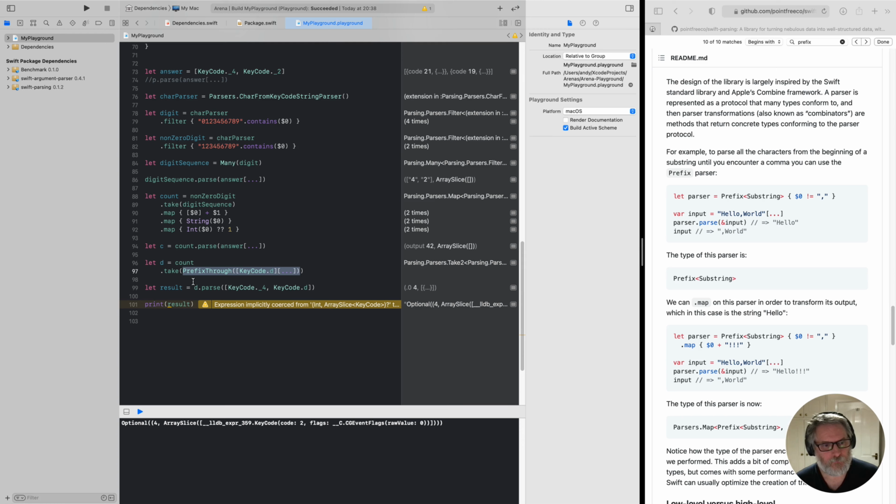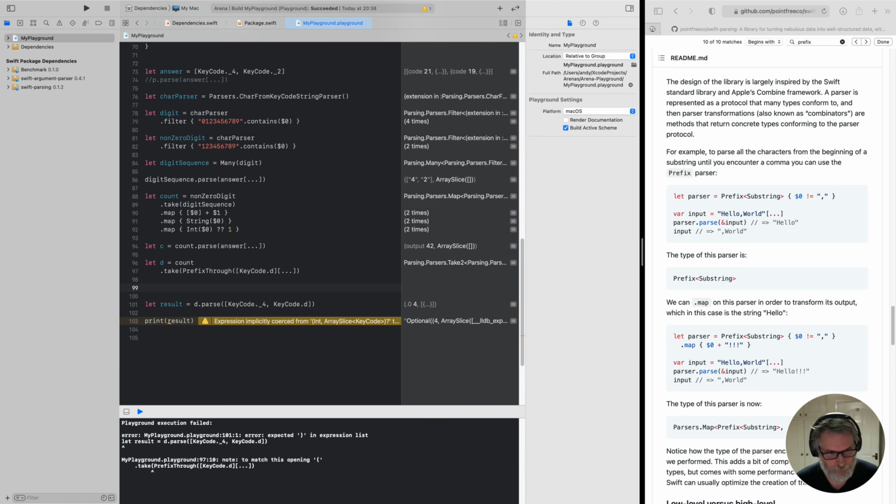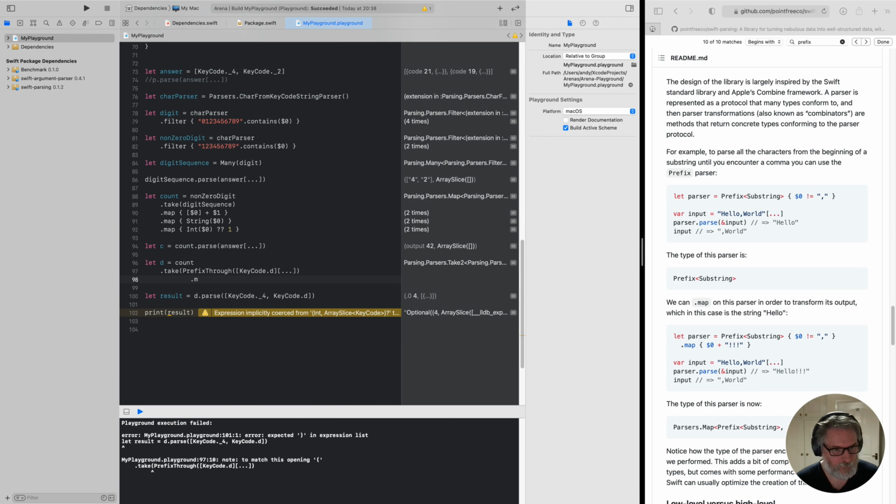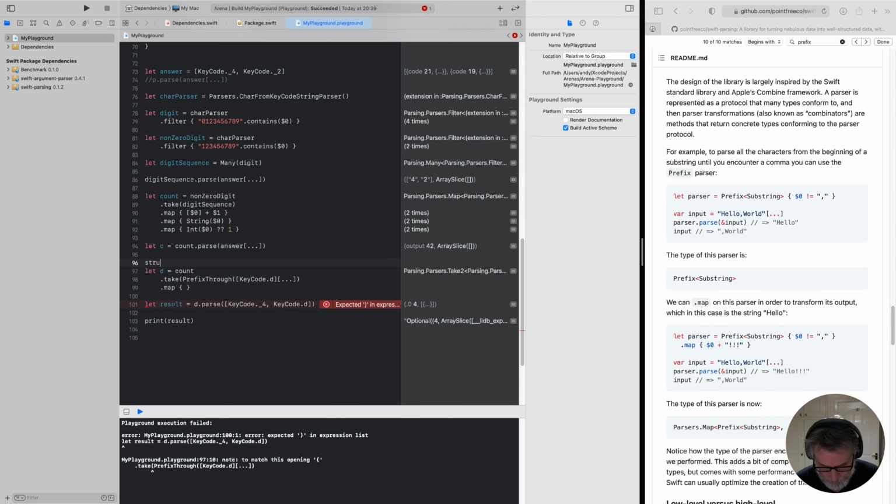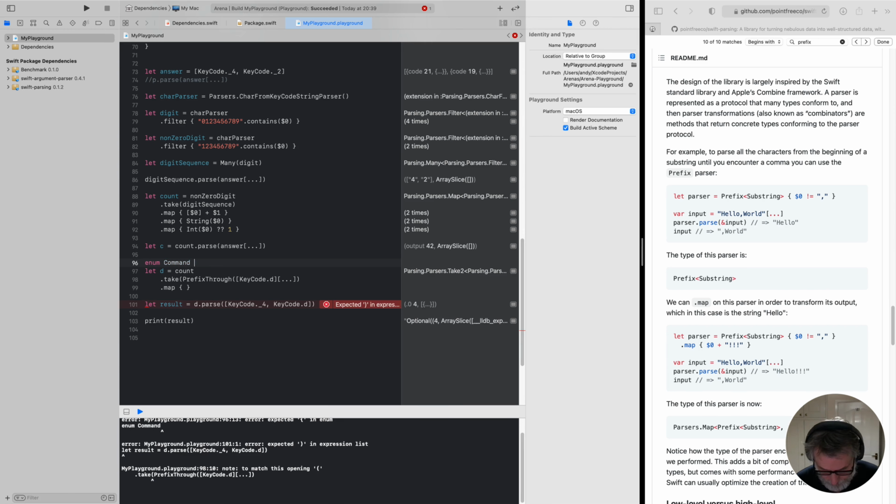We want to convert that. We know it's that, so we want to map that to something which we're eventually going to make into a command. Straight to the unit. Oops.